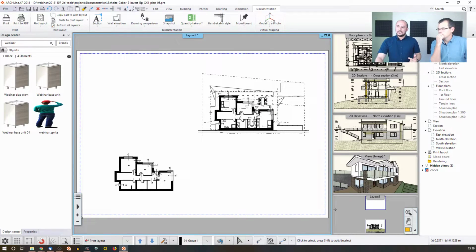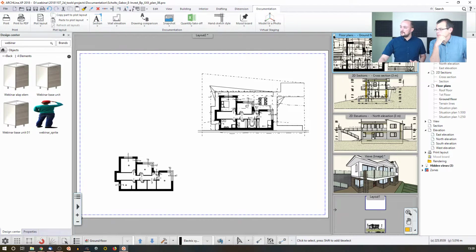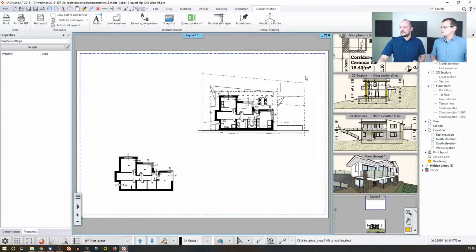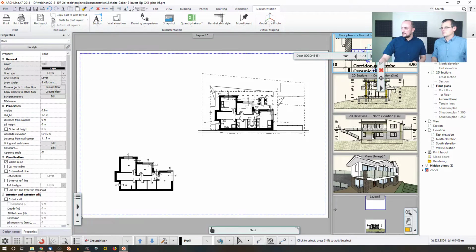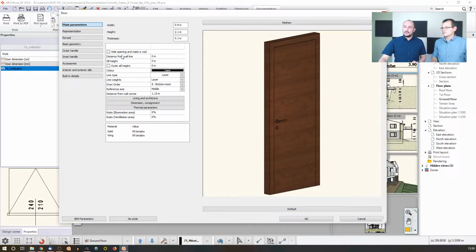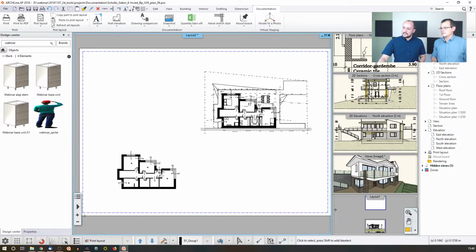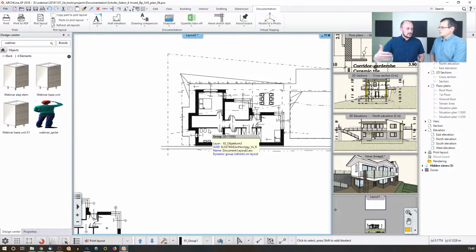So what happens if something is changing here in the original drawing, which should affect both? I mean, let's say I modify one of the walls, maybe doors or something like that. For example, from this point on, this is an opening, not a door. So I just go here and I change this, I tell the software, okay, from this point on, we agreed with the owner that this should be. Let me just go here and properties. So this should be an opening instead of a door. Let's say okay. So this is changed here, but it's not automatically updated here. This is transactional, just as any other things in ARCHLine.